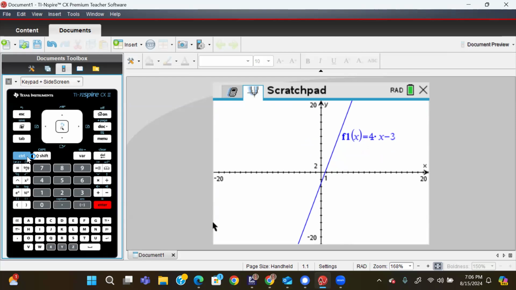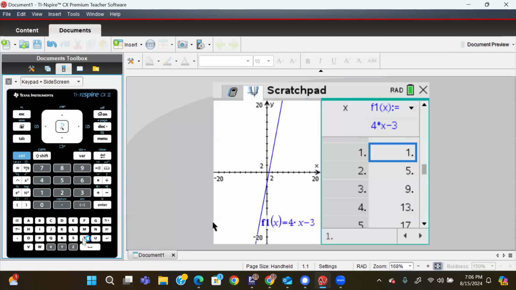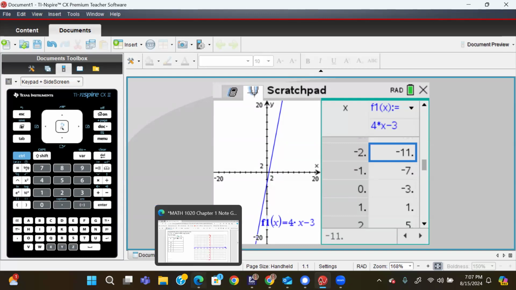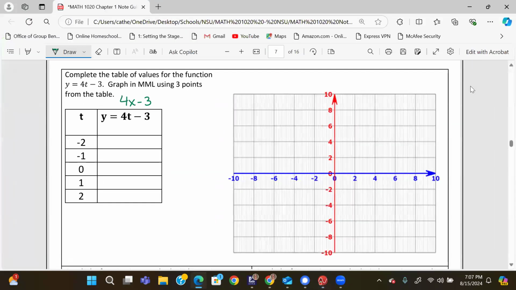We need the table, so control, then T. Let's see what 2 is. -11. All right, let's fill all those in.